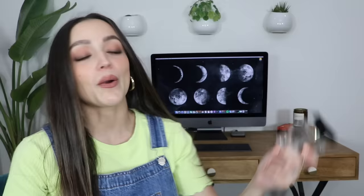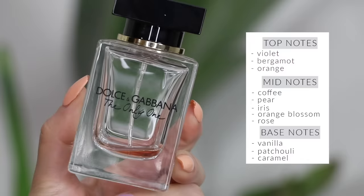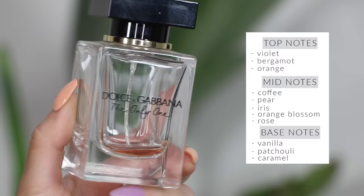Dolce & Gabbana The One is my number one perfume, my favorite perfume — if we're not counting Gucci 2 since you can't get that anymore. I am completely out of it; I have like three sprays left. This is the most sexy, sweetest, yummiest, most intoxicating, most inviting perfume — all the things I've said about all the others, just wrapped into one. The best part is that it lasts forever on the skin. I get wicked compliments every single time I wear it.